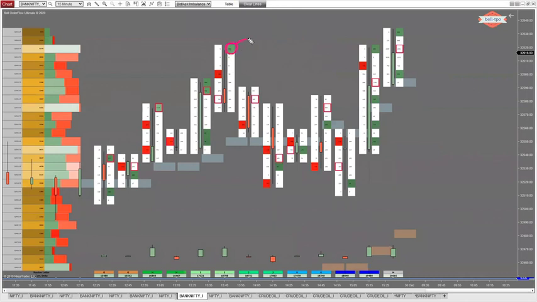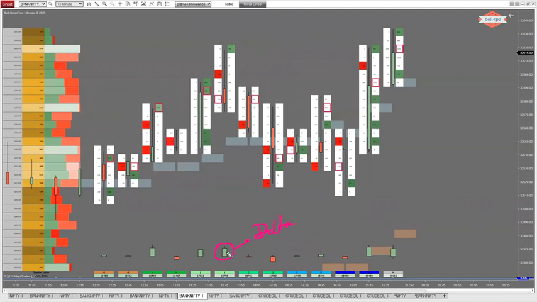We know that all aggressive buy or market buy orders are plotted on the right side, and all aggressive sell or market sell orders are plotted on the left side. We all know that. Good. Then we saw that the candles at the bottom of the order flow chart, an inbuilt feature, are nothing but delta.